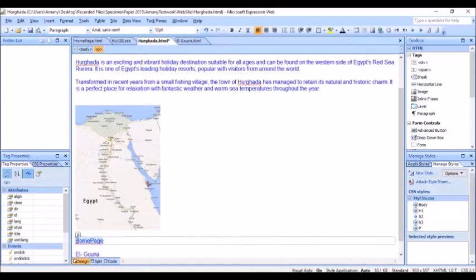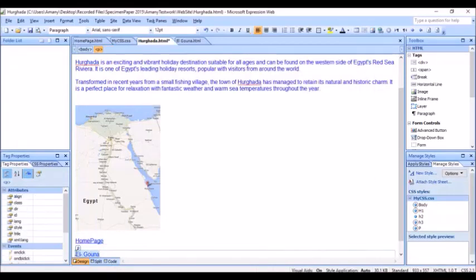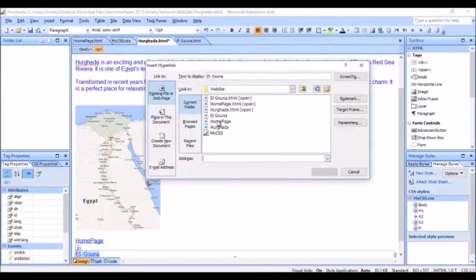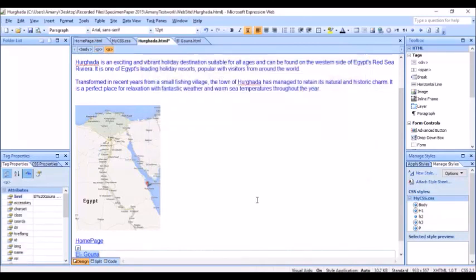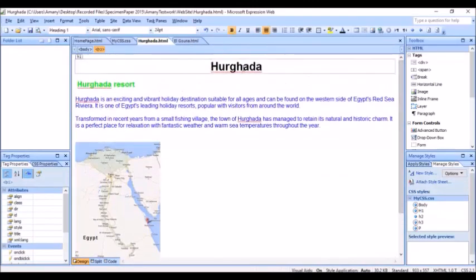Select, Control K. Now with El-Haggan, you need to go to the home page and El-Haggan.